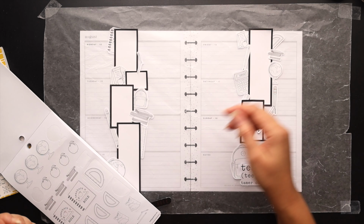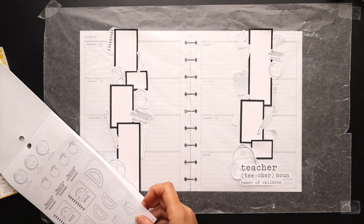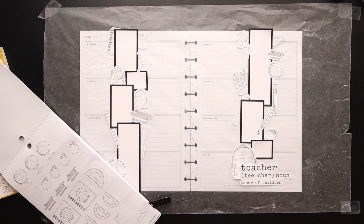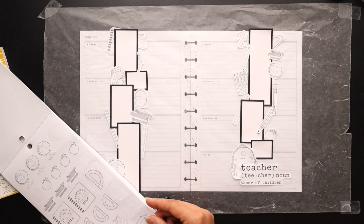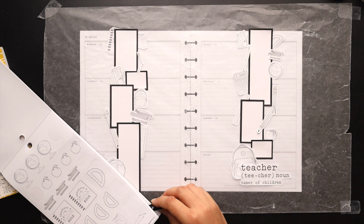And kind of bookmarked the pages there with my tweezers, the ones that have the paper stickers and the designs I wanted to use. So I'm just flipping back and forth, trying to figure out what might work best and where.